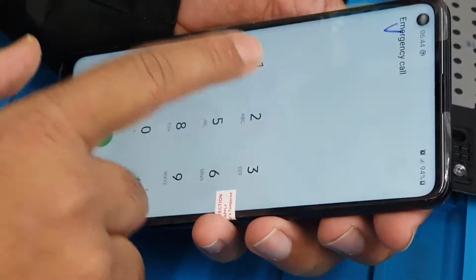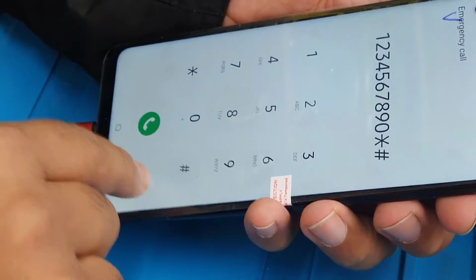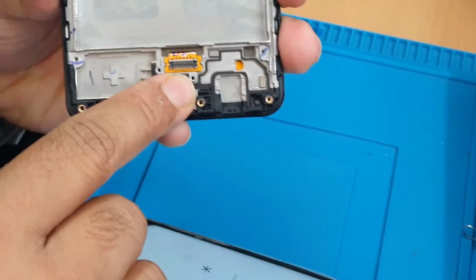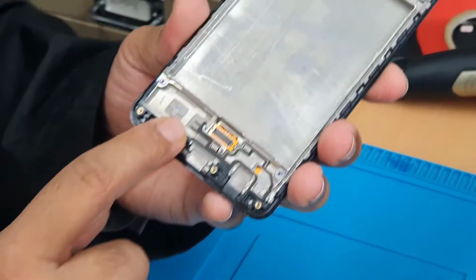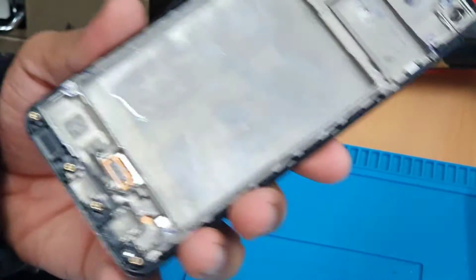Let me go to emergency call, dial 1 2 3 4 5 6 7 8 9 0. Absolutely fine. And also charging. The reason I did it is because the actual flex takes both. From here it goes to the charging, at the same time this one goes to the main board.